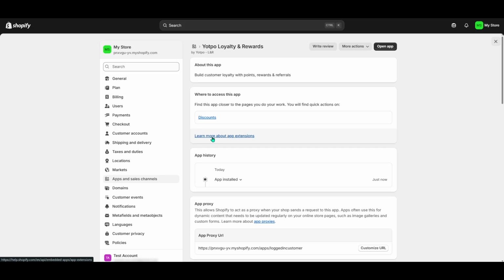And that's all there is to it. With Yotpo installed and set up, you've taken a significant step towards enhancing your marketing efforts using the integration of SMS and email campaigns. This app will help foster better communication with your customers and drive greater engagement with your brand. Remember, consistent and thoughtful messaging can make a big difference.